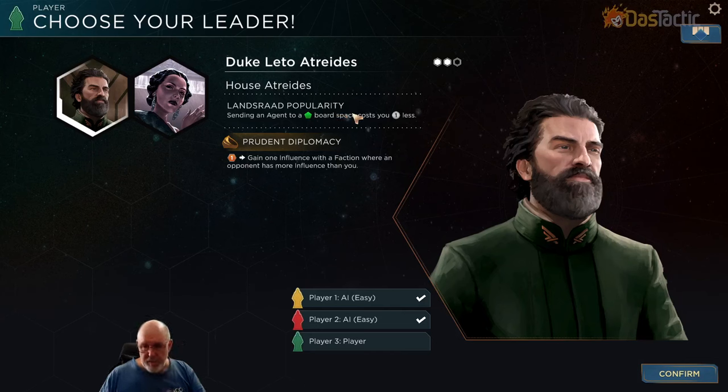So in the Landsraad portion of the board, you essentially just use the green pentagons for that particular part of the board. Sending an agent to a board space costs you one less Solari, so it's a little bit cheaper for us to use the Landsraad Council. And we also have Prudent Diplomacy.